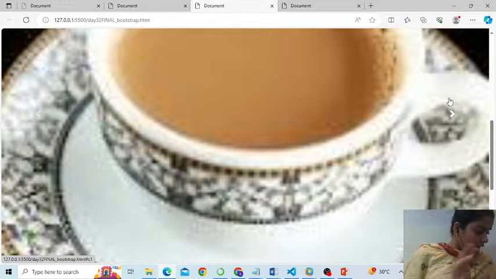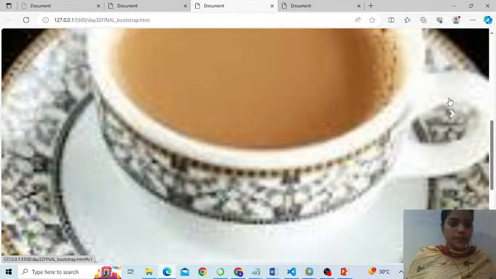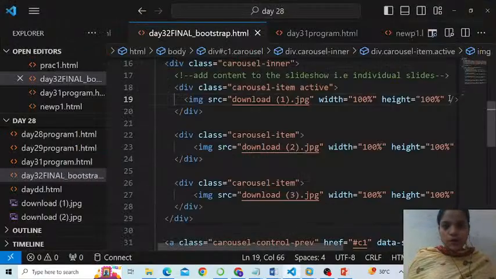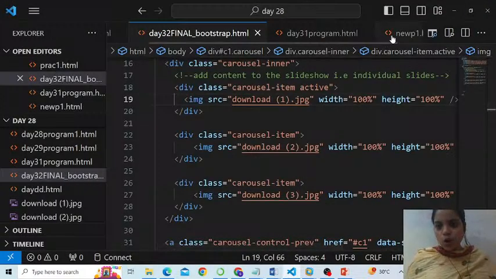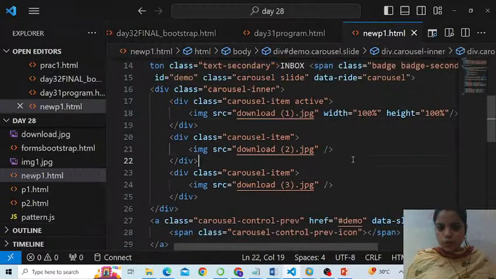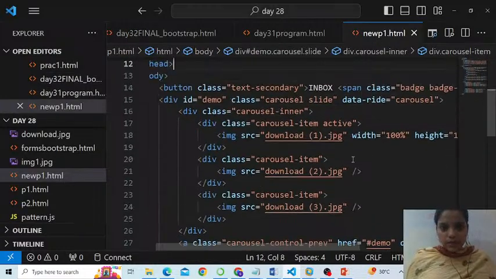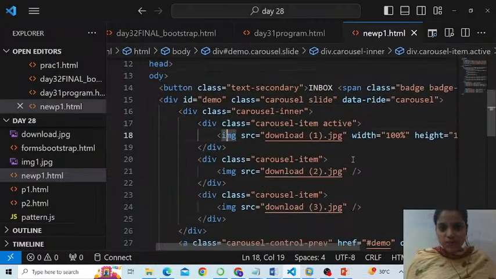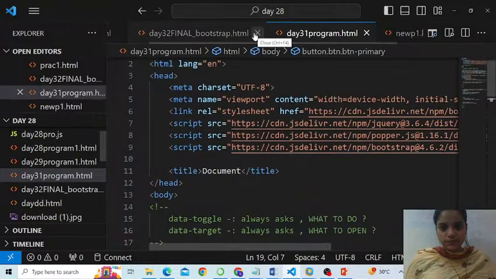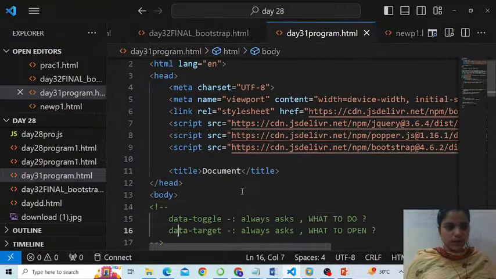Now from tomorrow we aren't going to talk about Bootstrap in depth as much as we are doing it today, so make sure you understand the stuff. Good, fine. And then you can always add indicators. Just to save our time, I've kept some temporary code for the indicator written. Just have a look at it.